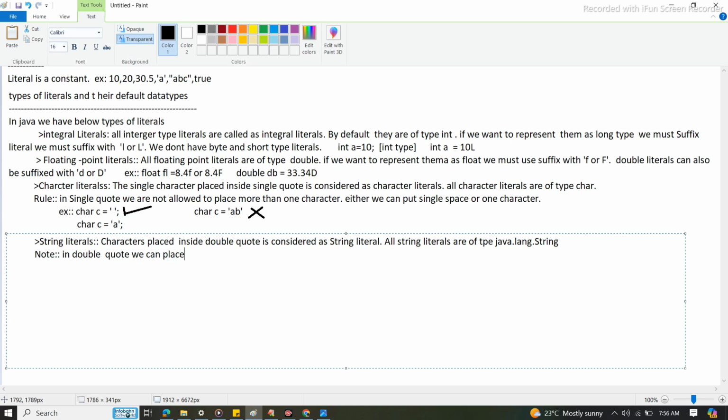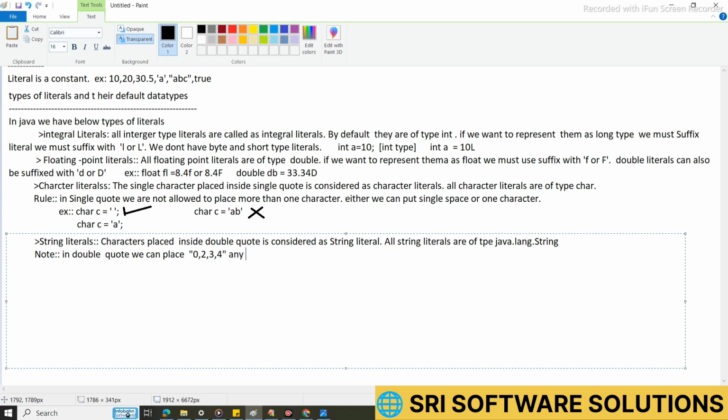You can place zero, one, two, three, any number up to n number of characters.